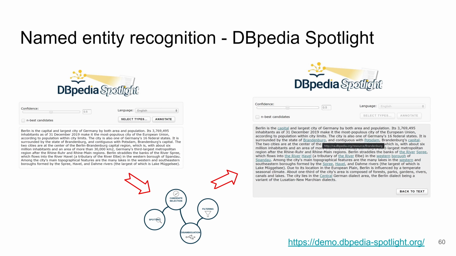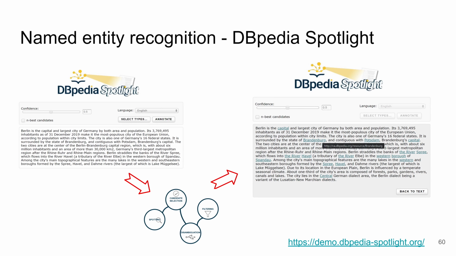And this goes in four phases. First, based on the text and the labels of the entities in DBpedia, DBpedia Spotlight tries to just spot the possible entities in DBpedia that could be referenced just based on the names.